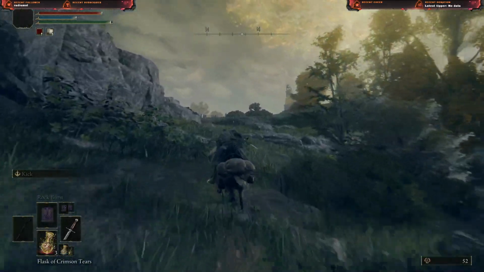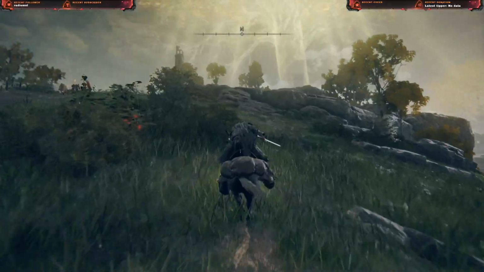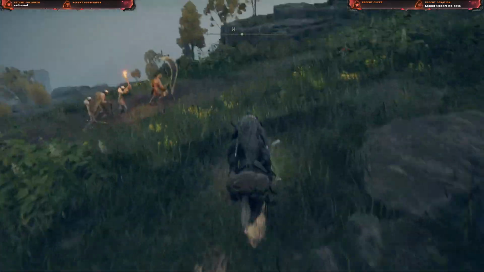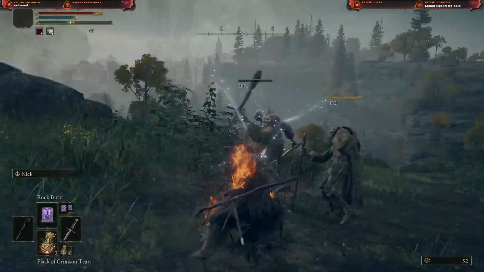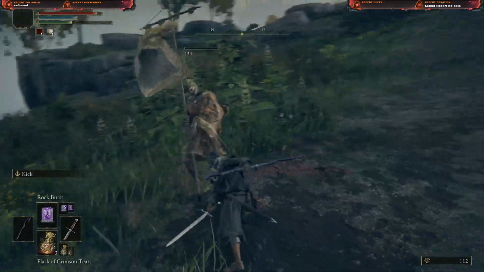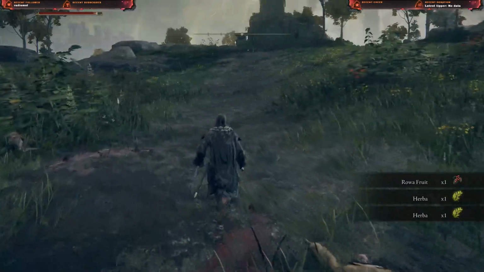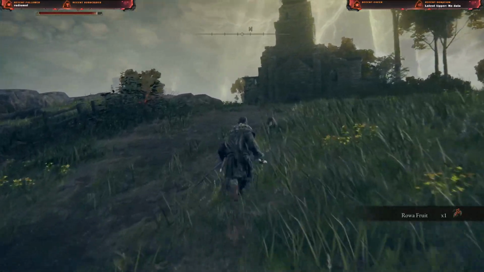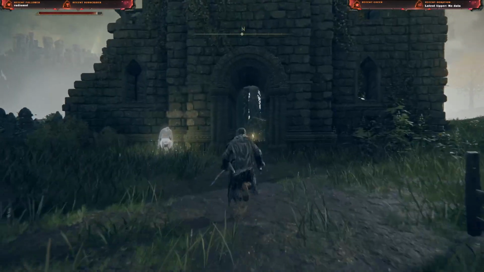Okay. So we are not going to deal with those guys. Actually, you know what? These guys are chump change. Let's go! There we go. Chump change dealt with. There's some herba. Alright. And we're gonna go here. Alright, everything's going well right now. And we are now going to head inside of this church.